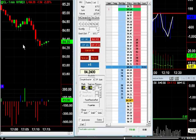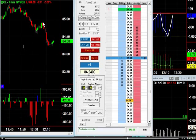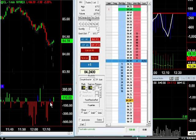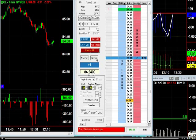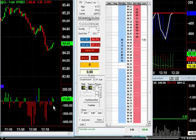This is how the trade setup works, and you can see that it's pretty effective at picking the little minor bounces off of sell-offs. It also works in the down direction. If you had a market that was going up and then you saw a magenta or purple line pointing down, that would tell you, heads up, the sellers are more aggressive than the buyers. But in this case, the buyers at this little blue line were more aggressive at this low than the sellers were. So we're running out of a little bit of gas here, so I'm going to flatten that out. On just one contract, 130, not a lot of money, but a decent little scalp, and you can see it's getting a little bit more positive here.